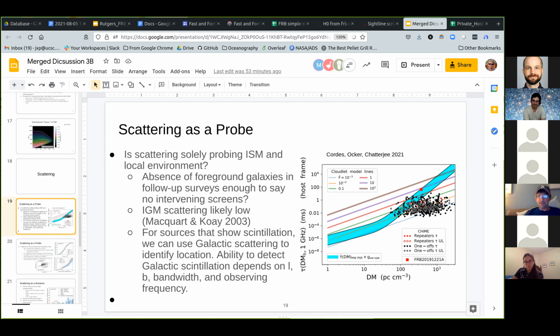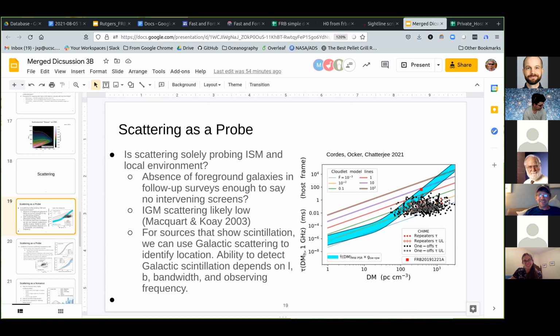I should see Ron's hand is up. Ron Eakers. Yeah, I was just going to say what Clancy said. If you fit the frequency dependence, then the scattering is pretty obvious. However, following up what Clancy said, I wonder how many of the points on that diagram that you just showed, whoever showed it, Dana, is it? How many of those actually have a frequency-dependent scattering? That is, you should take away all the points where we don't know whether it's intrinsic or not, would be my only comment. But there's many cases where it is absolutely clear. And of course, Clancy will fuss about the one case in 100 where you can't tell the difference.